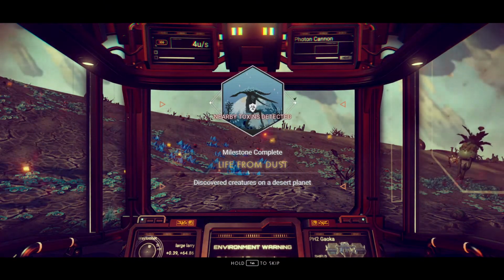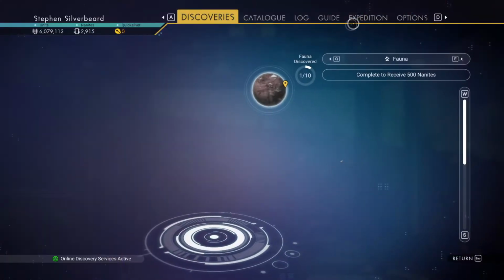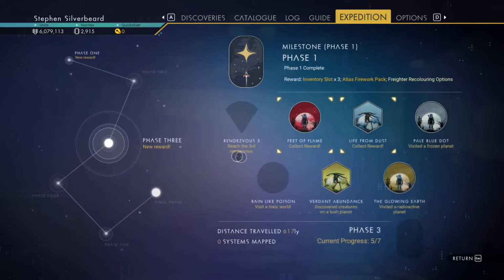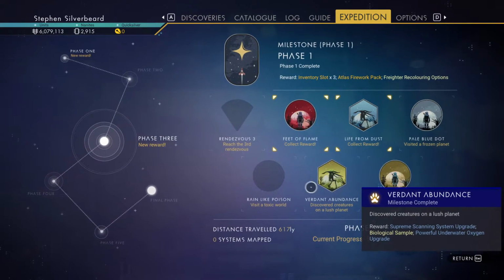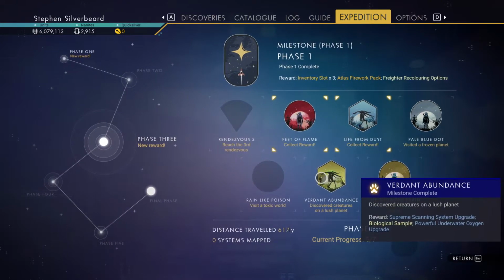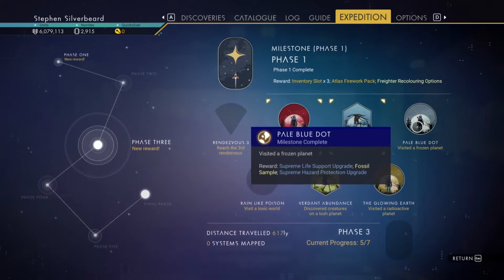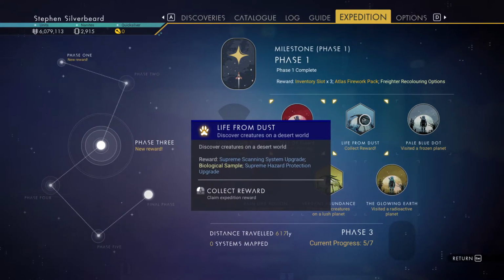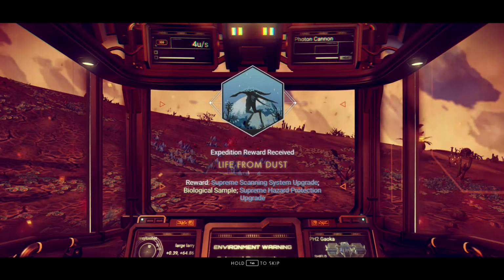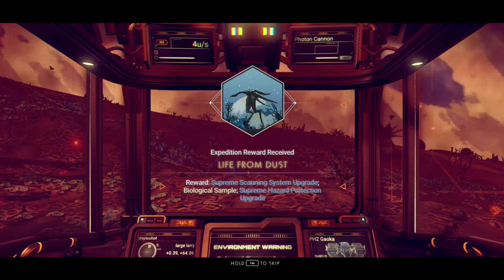Right, we've discovered a desert planet. So what we can do is come in here and have a look at the expeditions. We're actually working our way through phase 3 rather than phase 2. We can claim... That's claimed, that's claimed. We can collect the reward for this. We've got another scanner module. Green hazard upgrade.